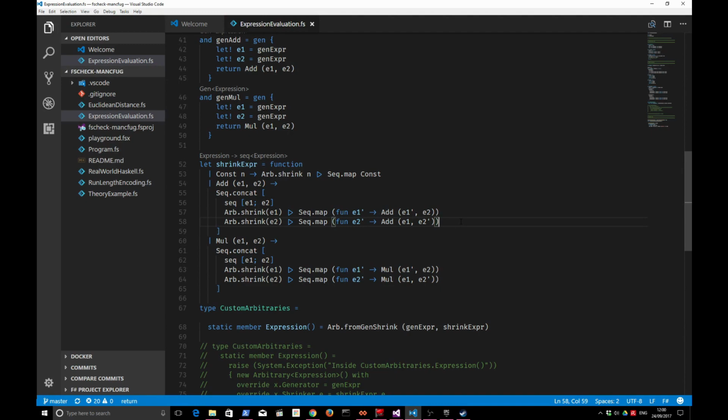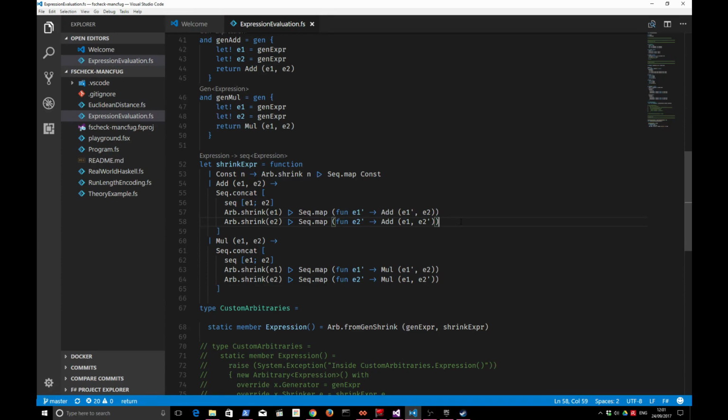So our shrink 1 and our shrink 2 will be calculated at the point this line is evaluated. However, the mapping of it to the further adds will be done lazily. So does that mean if one of those comes up, it'll try those before it even bothers evaluating the rest? Yeah. So if you get a problem right in the very first one, sequence E1 or E2, it will not have even done the arbitrary shrink 1 or shrink 2s, because it's a sequence concat, so it's a lazily evaluated sequence. Cool. Sounds about right, I hope. I'm not certain anymore.